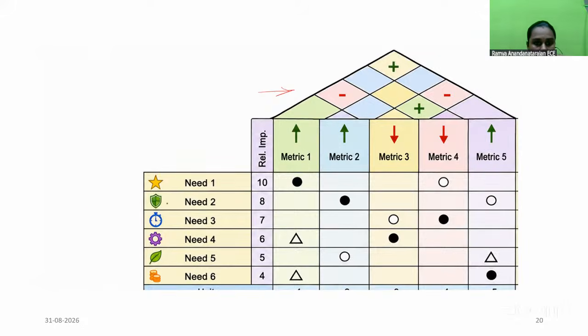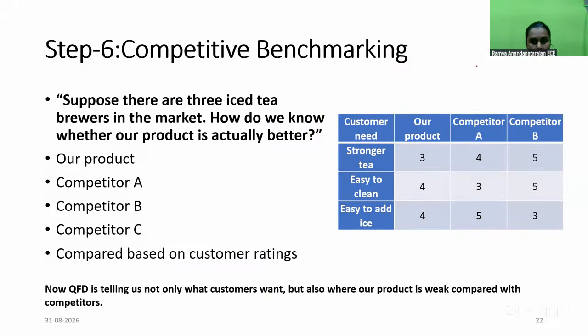So now we have completed what is the need. Need is listed first, then we have listed the importance. After the importance we went to the columns, that is the metrics. After mentioning the metrics, we form the relationship, that is strong, moderate, weak, or no relation. After that is done, we went for the correlation matrix, that is step 5. So these are the 5 steps that we have completed. Now we'll go to step 6, that is competitive benchmarking.